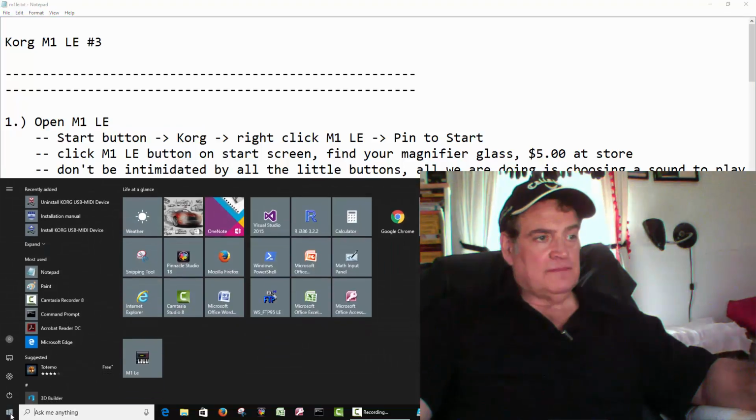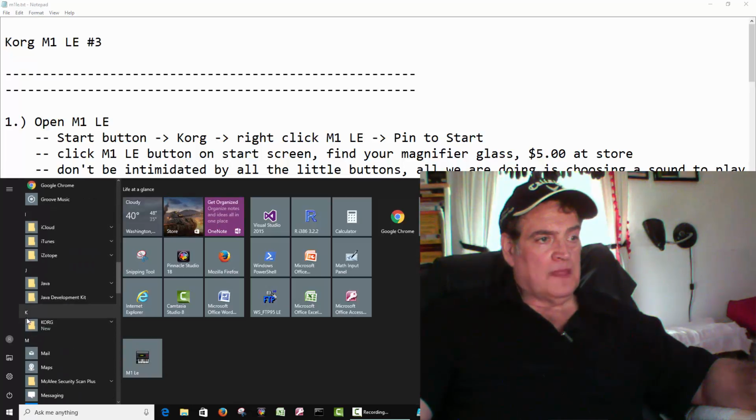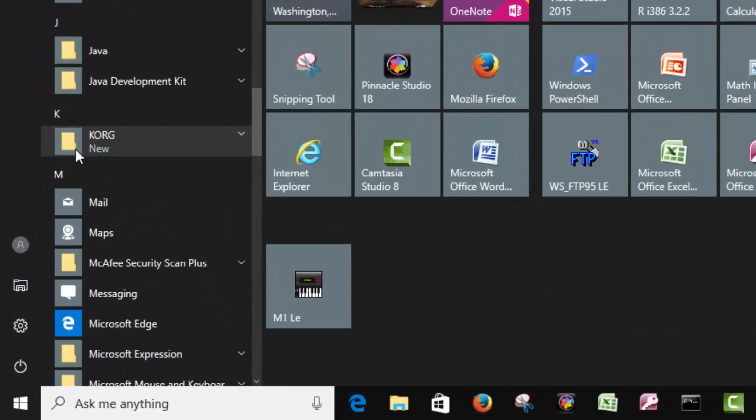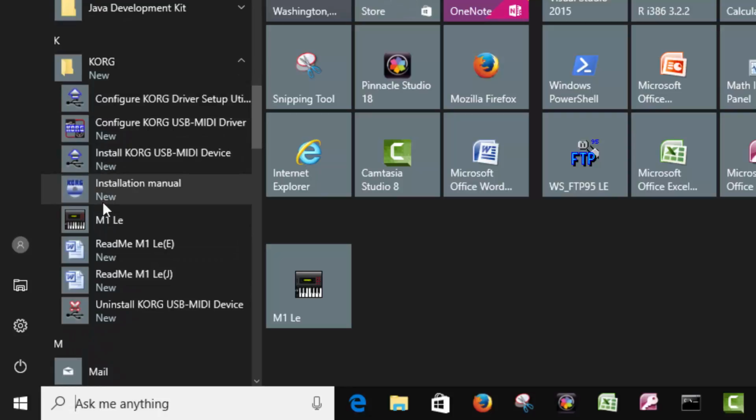Click the start button. I already have it on my start screen, but if you scroll down to Korg, K for Korg, click that, you can see here's all the things that have been installed. This is the MIDI driver stuff.